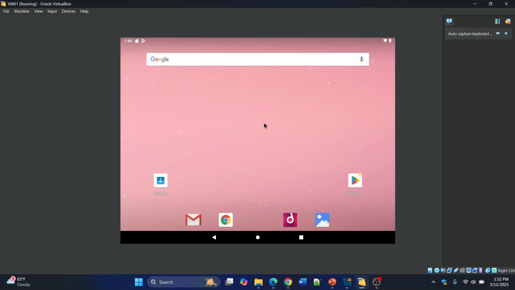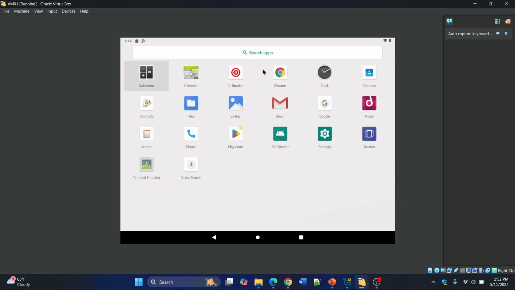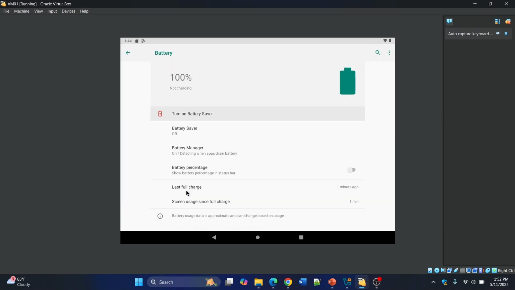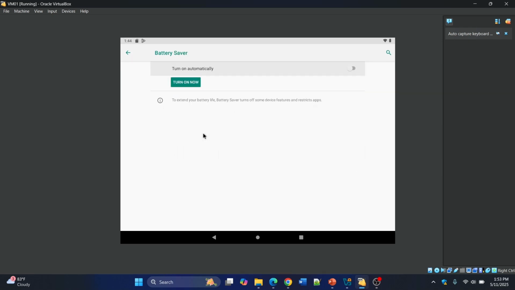Now taking a look at the battery settings, let's go on to settings, click on battery. Now taking a look at the battery saver, we can turn it on and this will maximize our battery life. We can set it at maybe 20%.